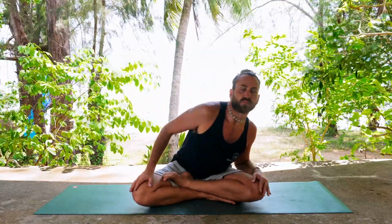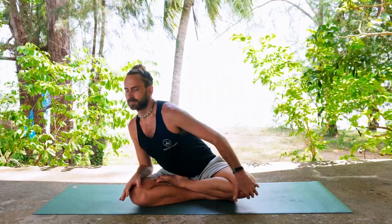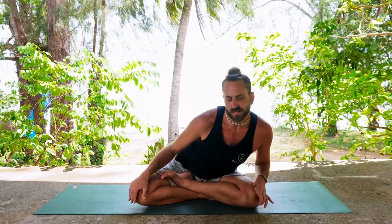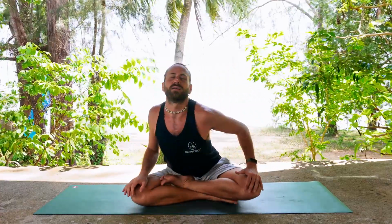Try to make the circles as big as you can, really awakening the entire spine, each vertebrae. And the next time you come to the front, we switch directions, opposite direction. Still inhaling forward, exhaling back, waking up the spine.